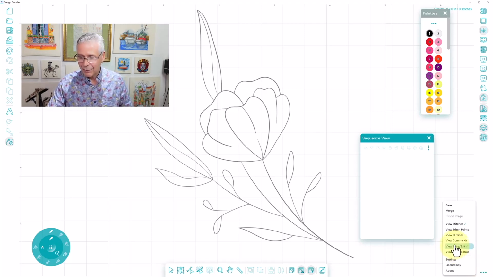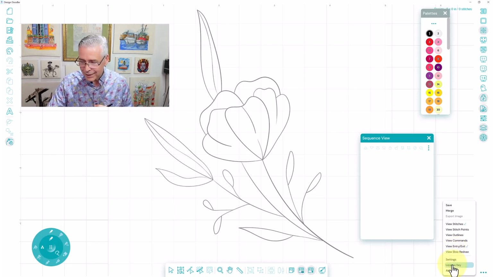Now the view entry and exit point, that is good to have on as well, so I might have that activated. And then I do have a redraw, which I love to do as a slow redraw on my actual designs so that I can run through them relatively quickly and see how all of the stitching is going to come out before I send it to my machine, kind of giving me a simulated sew out before I actually have to sew it out.